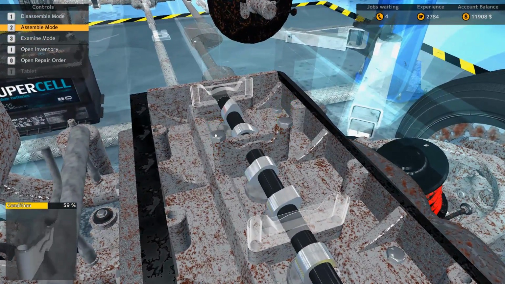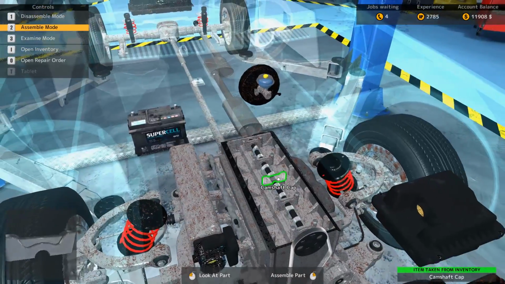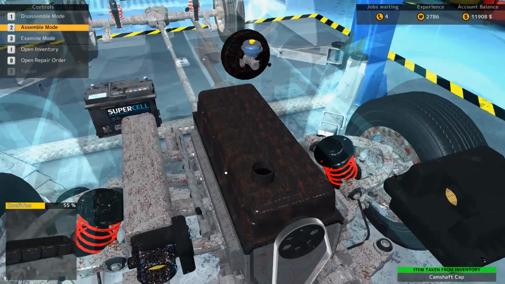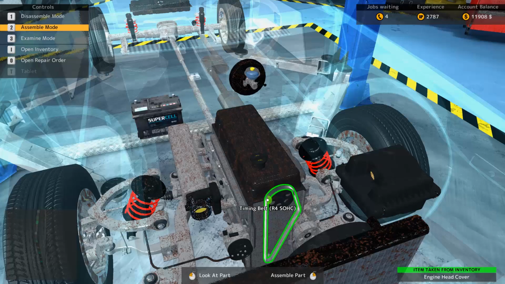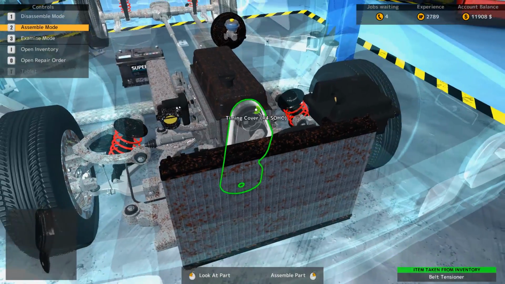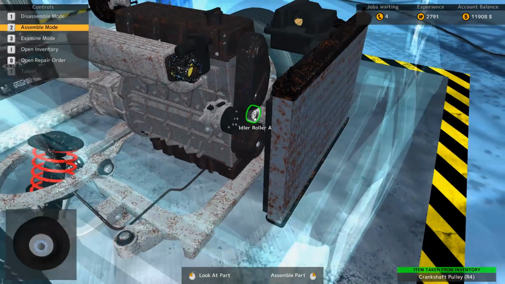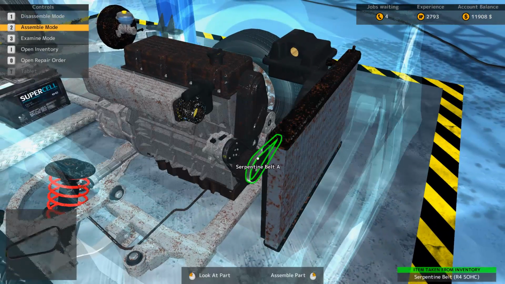Okay. We're not even gonna get like 3,000 XP in this episode, are we? It's gonna go longer than I wanted it to. Ugh. I'm gonna compress some of it. Okay. Belt. Tensioner. Cover. Camshaft. Idler pulley. Serpentine belt. Oops.